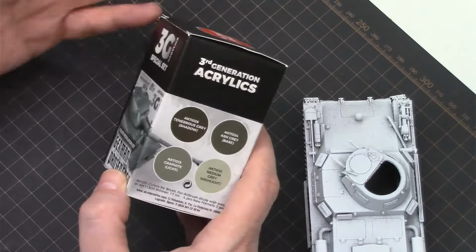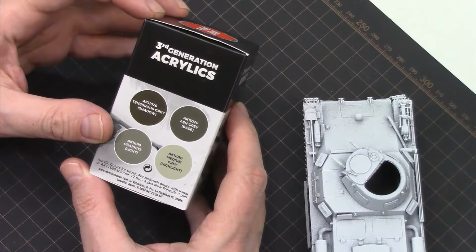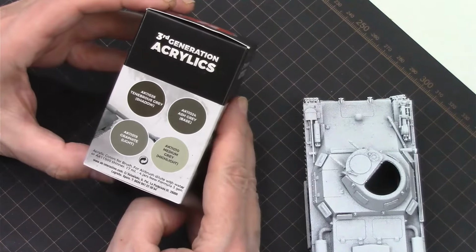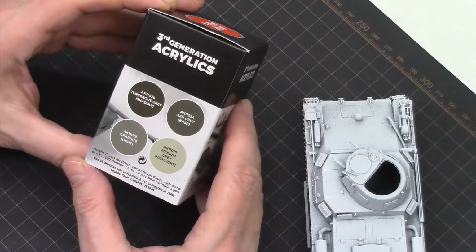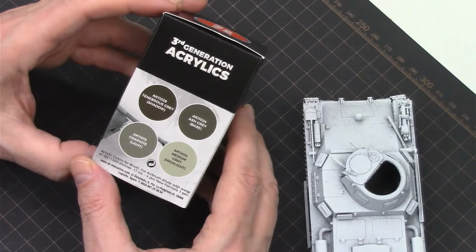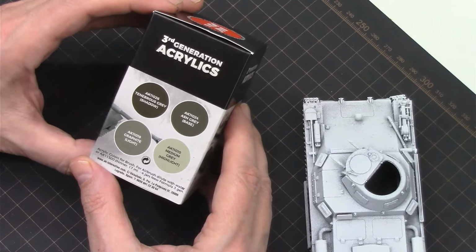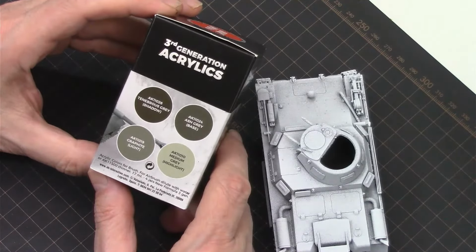I've been brush painting in one of the previous videos, where the German SS soldier was brush painted in the Gen 3s. I've also had a bit of a play off camera with other colours in the range, just to see what they're like and how they go down. So this is the first time on camera, so it'll probably all go pear shaped as it normally does as soon as you set the thing rolling. But we'll see how we get on, and hopefully we'll get some good results.